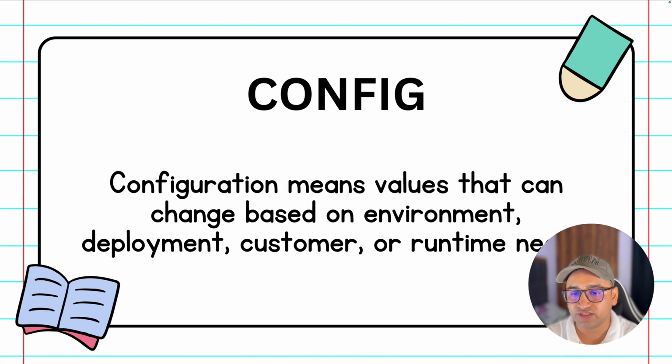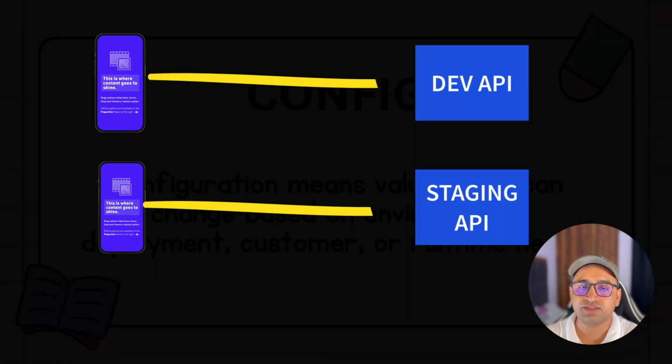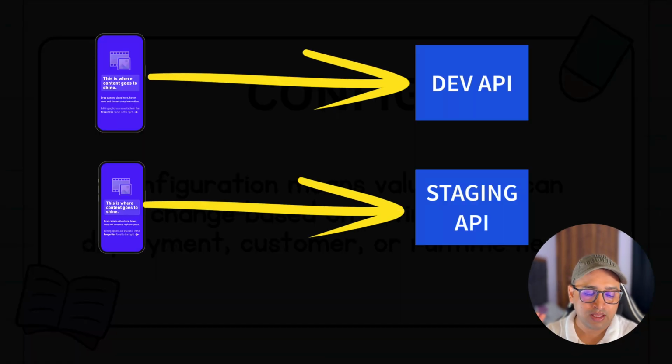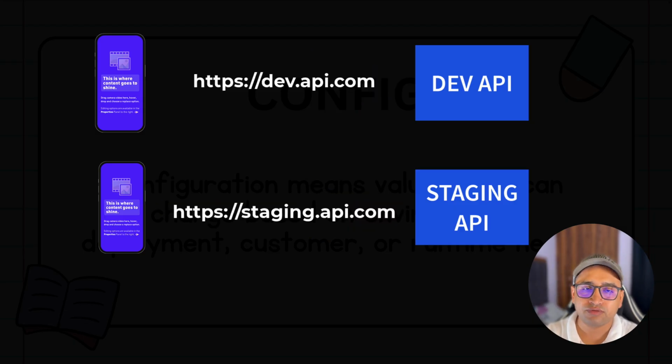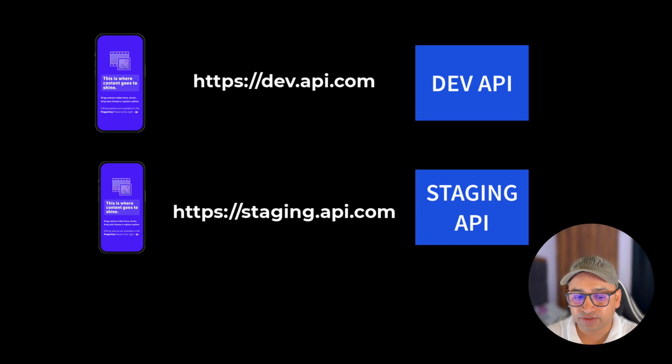If you have configurations, something that depends on many factors, some value that can change based on the environment. Suppose some value is different in the dev environment, but could be different in the staging environment. For example, we are talking with an API. This is my front end application, and suppose I have a back end application. In the dev environment, the URL might be api.dev.com, something like that. The same in staging, the base URL can be different. So those are things that can vary based on the environment.